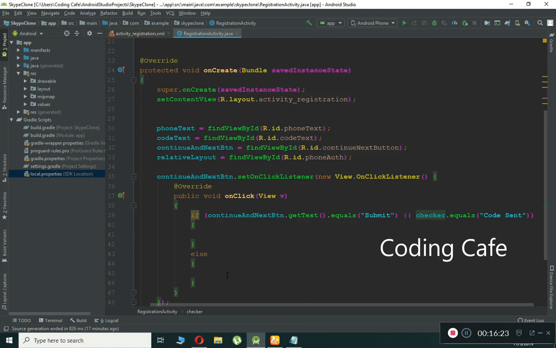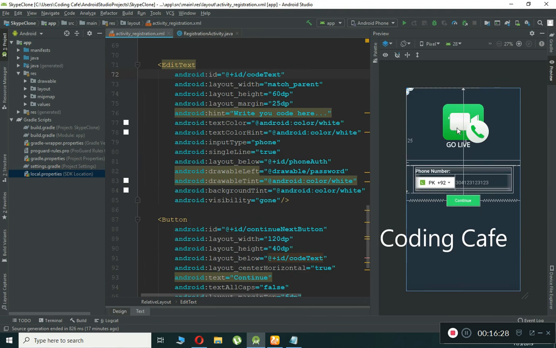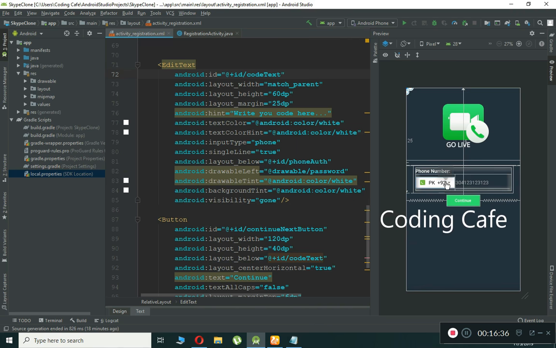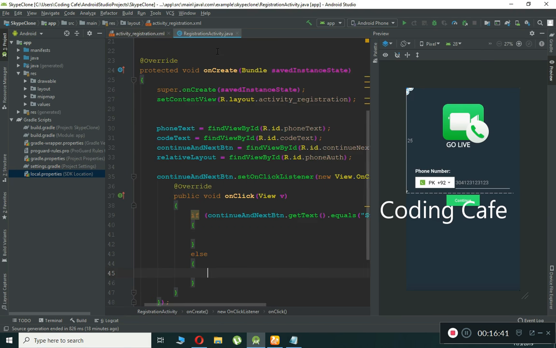So the else statement will execute first, which means the first time a new user comes here, let's say he has not written his phone number yet, so he selects a country in the country code picker, let's say Pakistan, then he writes the phone number and clicks on this continue button. Then what's next? Let's just implement that part.